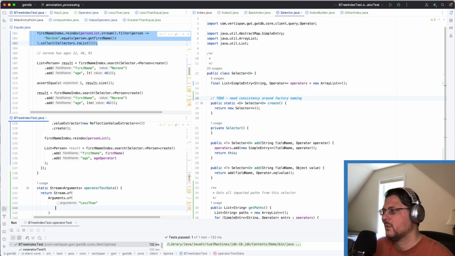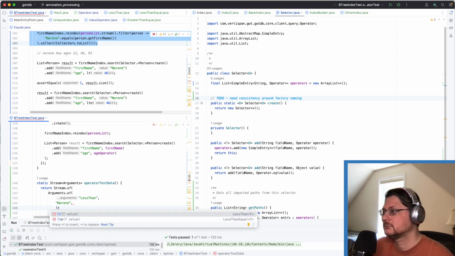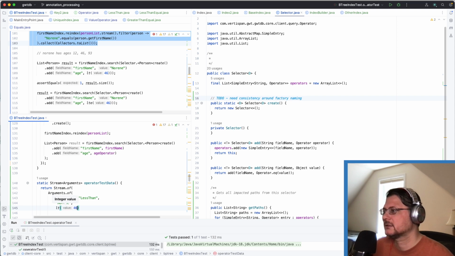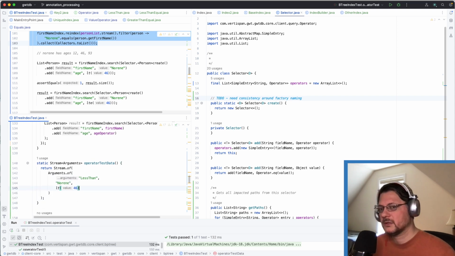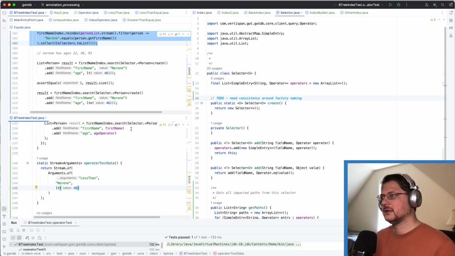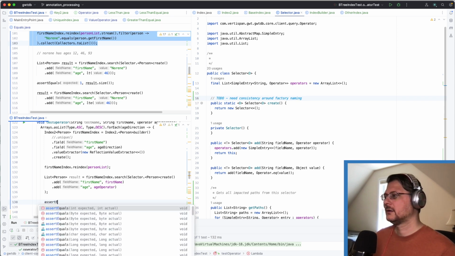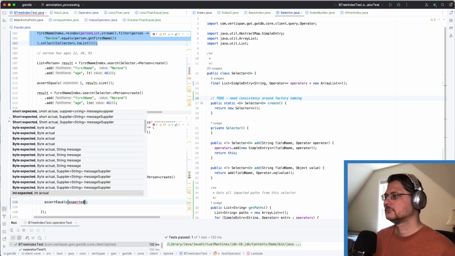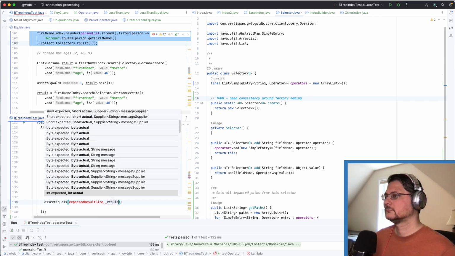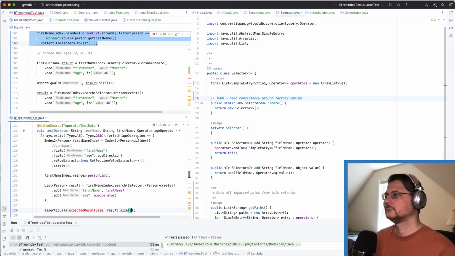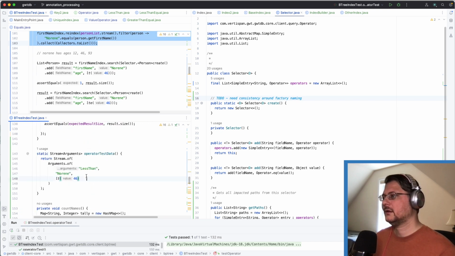All right, so then if we want to check for Noreen, and we want less than 46, then we'll need to figure out what the expected results going to be, because now we can do the comparisons here, the assertions. Right, and that is going to return 1.